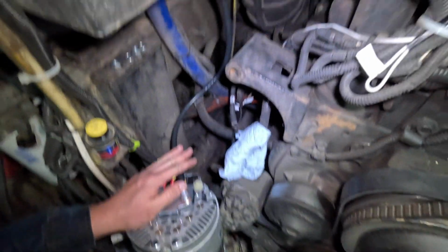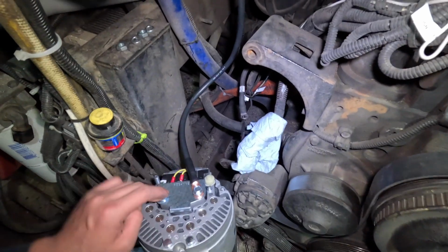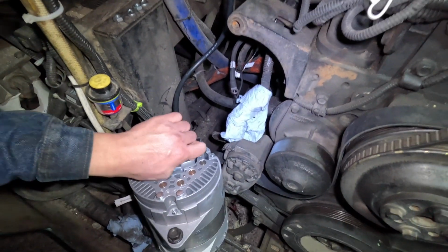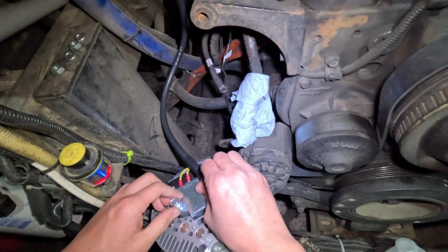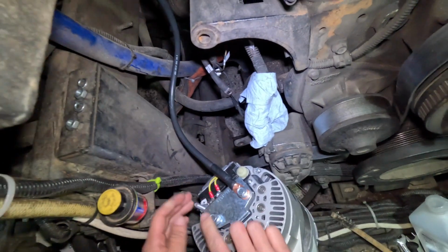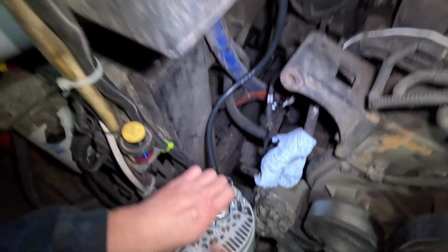And this is the ground wire. This is the original wire that it should go right here. Actually no, I'm going to switch the side. I'll have the new wire going to this position and the old wire going to this position. Or yeah, well, it doesn't matter.